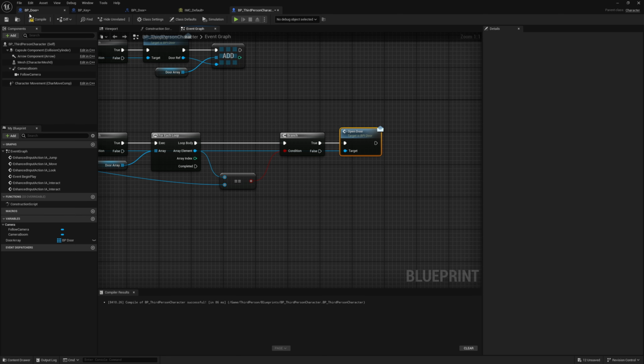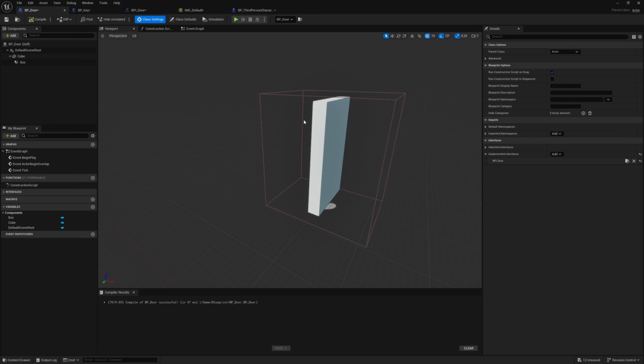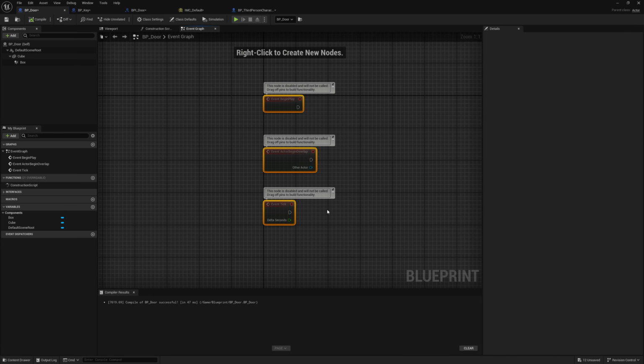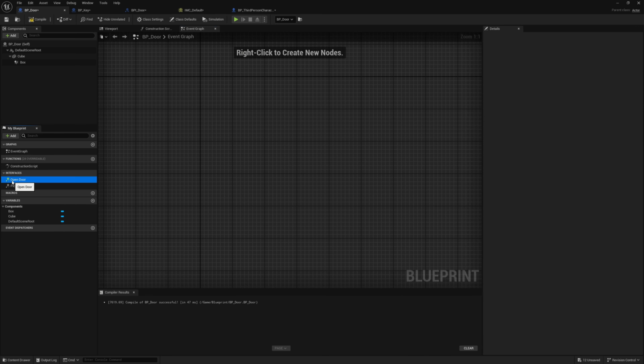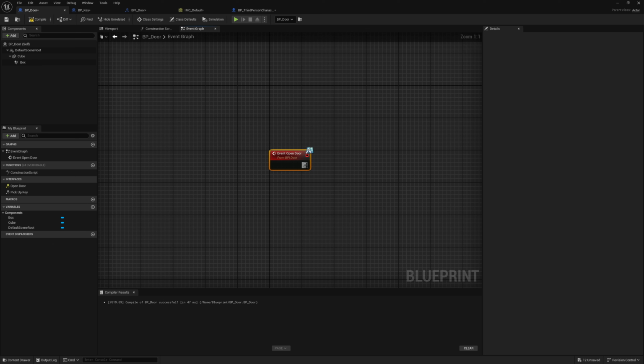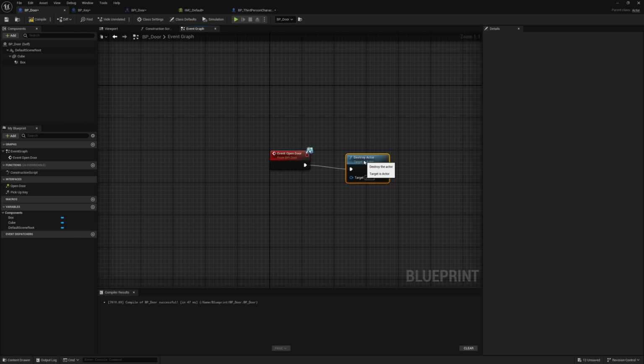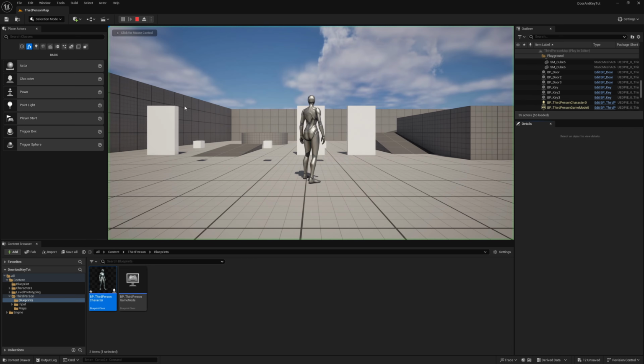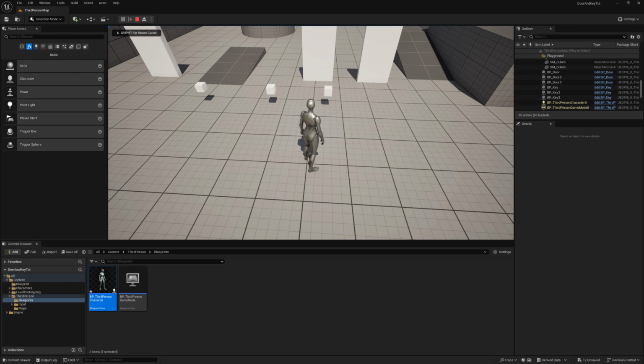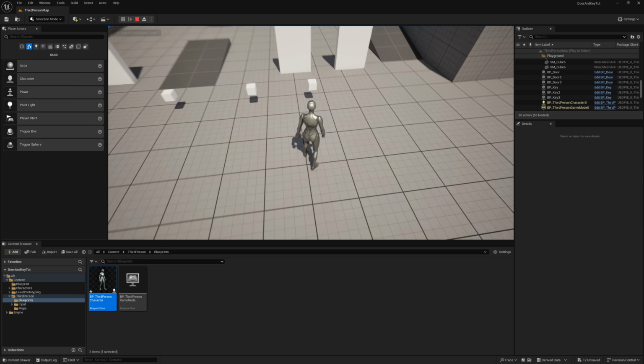So if we go into the open door, just compile that quickly, and go into the event graph. We haven't got much code, don't need any of that. We can double click the open door, and all we need to do, very simple, destroy actor. I mean, here we could add all fancy rotations, open up, animations, timelines, all of this. But at the moment, I'm going to keep it simple and just do a destroy actor. If you would like to know how to use timelines to make that actually rotate or move, just let me know in the comments. Perfect.